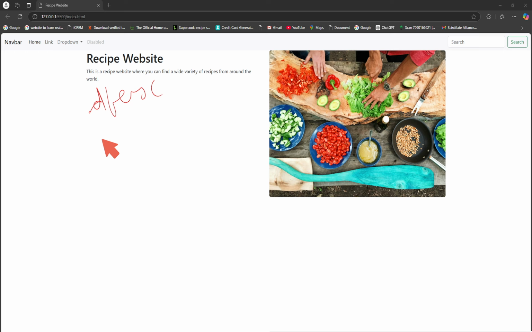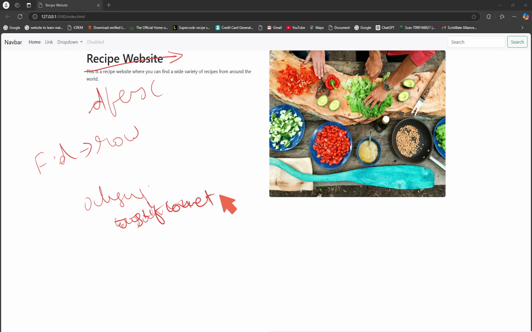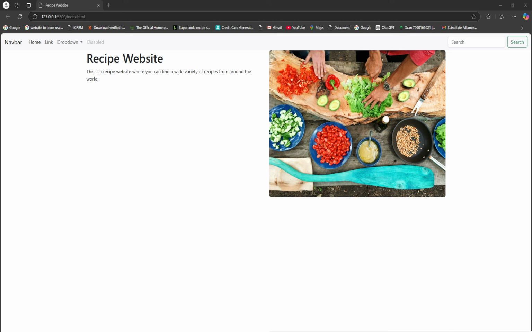So d-flex, and if this has gone to row, that is flex-direction equals row, and then again what you need to do, align-items-center and justify-content-center.